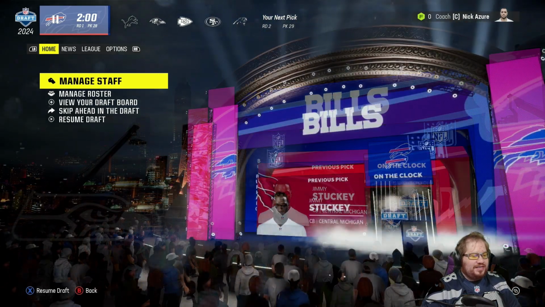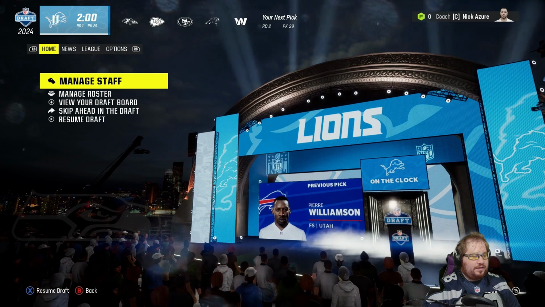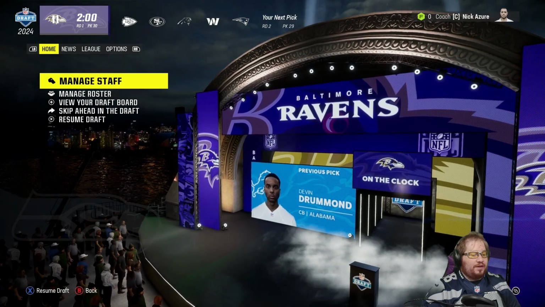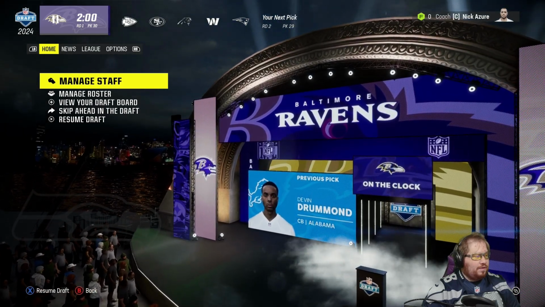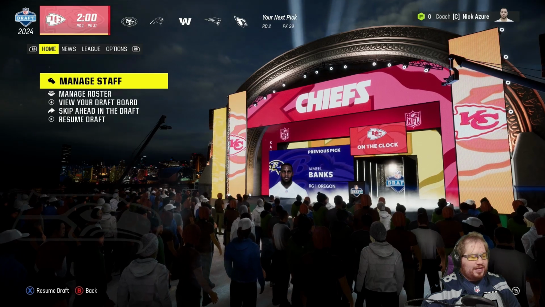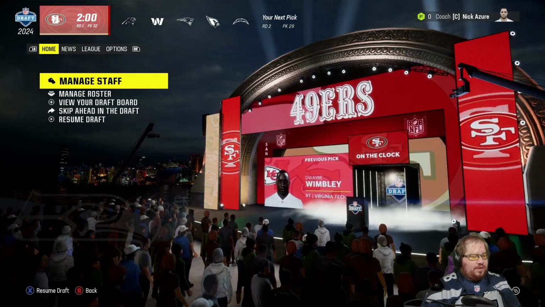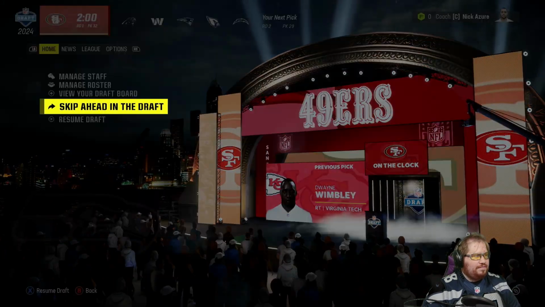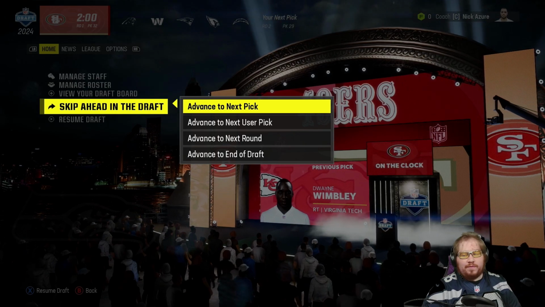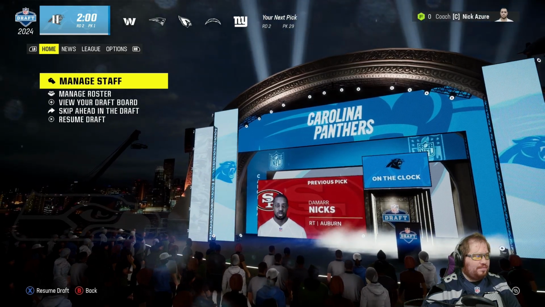Cornerback, Central Michigan, Jimmy Stuckey. So we'll see him in Arizona. Bills, Pereira Williamson, free safety, Utah. Okay. Detroit, Devin Drummond. Okay. Cornerback, Alabama. Ravens, Jameel Banks, right guard, Oregon. That was the guy we were looking at, and he goes, unfortunately, to the Ravens. Chiefs, Drain Wibley, right tackle, Virginia Tech. That's interesting. Now the 49ers, who we will see. This guy we'll see probably twice a year. DeMar Nix, right tackle, Auburn. No, that's all right. All right.